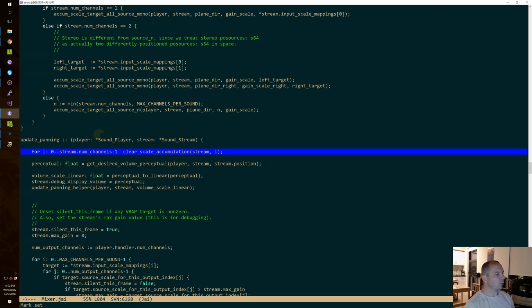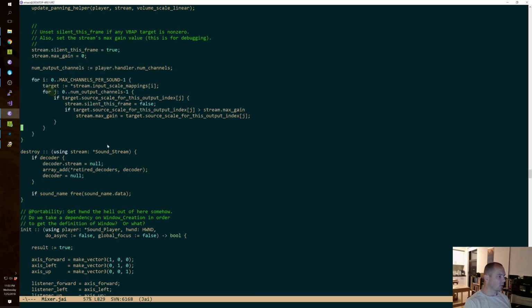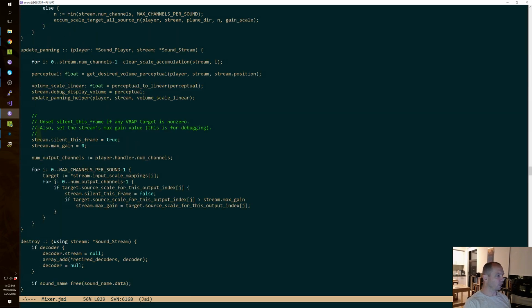So the thing about mixing is it's more complex than you might think because your source audio could have many channels. For example, in The Witness, we have a lot of 5.1 channel source audio. And then of course you could be mixing to 7.1 output or stereo output or whatever. So for every source, you end up making a mapping from every source channel to every output channel, right? With a floating point. So it's kind of like n squared between the number of source channels and the number of output channels, which is annoying, but that's how it is.